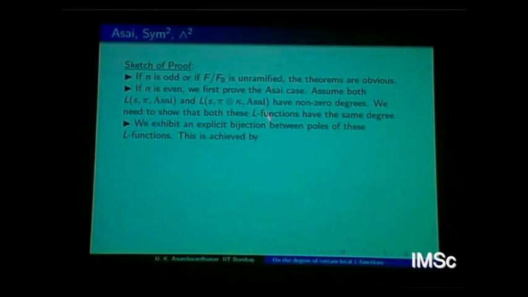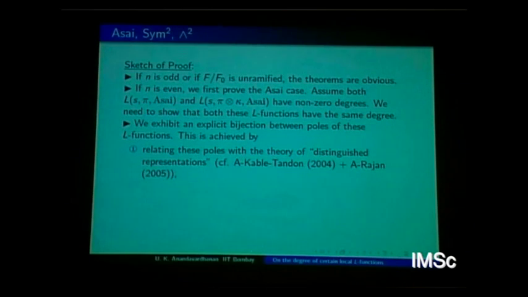And the way one does it is, earlier also I said that this Asai L-function is related to this theory of distinguished representations. And this degree is counting something. So convert the problem to a problem there, and there you have some more tools, and use those tools to show that unramified characters coming in this representation do form a group. So that's the idea. So this group theoretic statement is achieved by relating these poles with the theory of distinguished representations, and this can be done by combining two pieces of work.